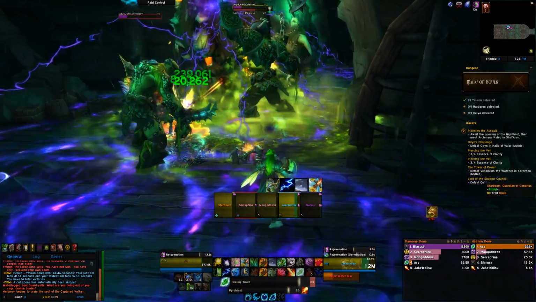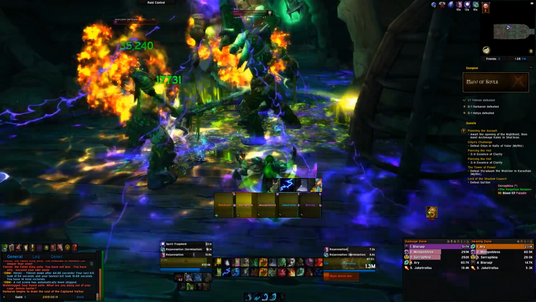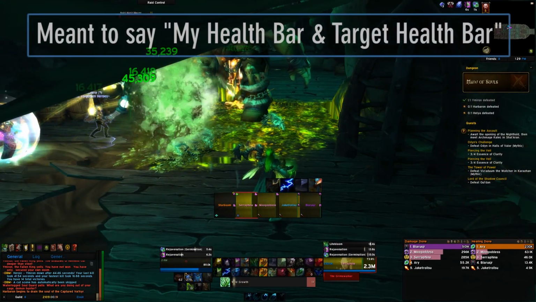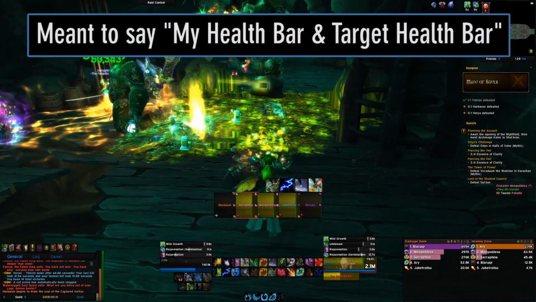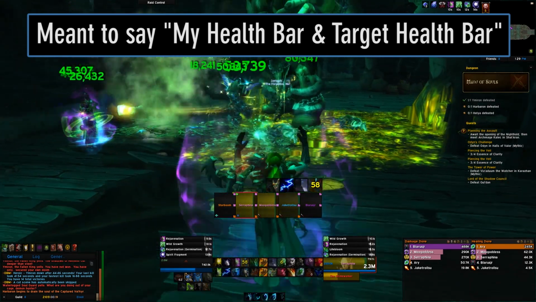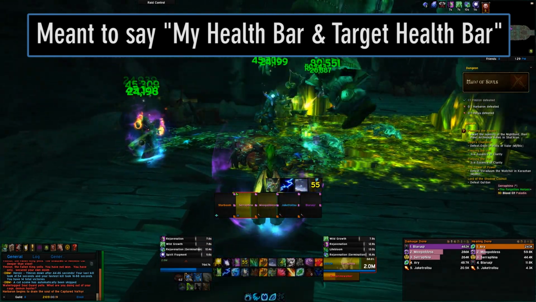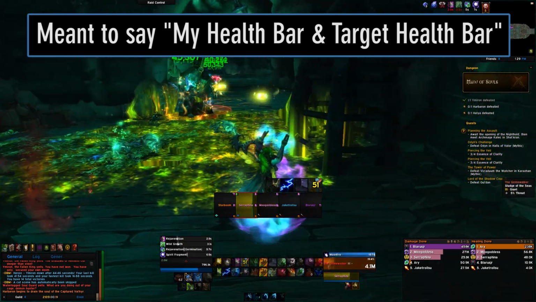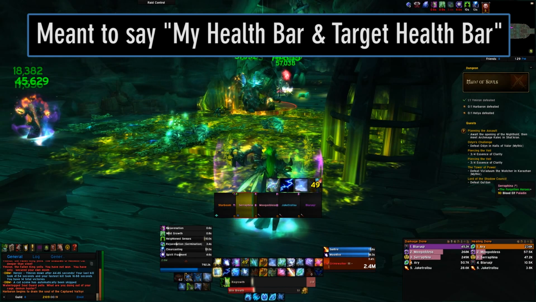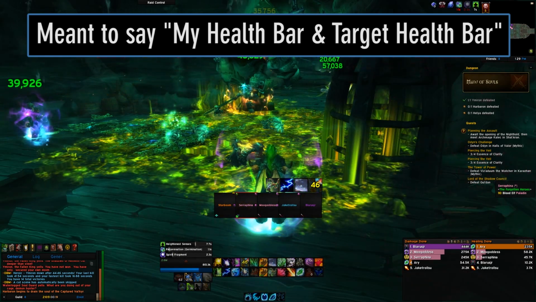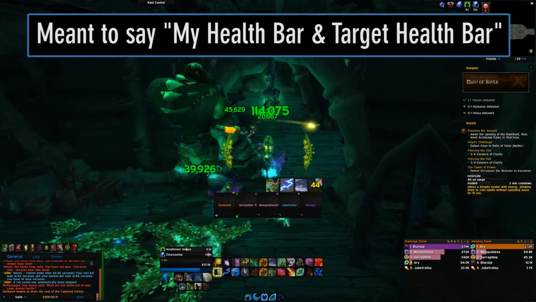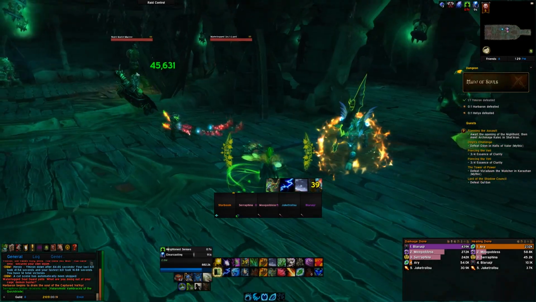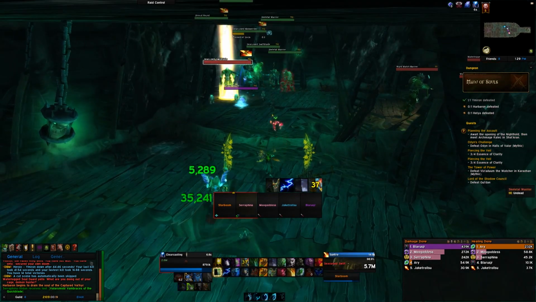Do you notice, since this is my healer UI also, my own personal health bar and my party frame's health bars are not in the center of the screen anymore. They're kind of down at the bottom because they're actually not really important when you're doing this. I'm obviously not DPSing stuff for my job, so what point is there of me having a massive target frame in the center of my screen? This center part with the party frame is just the most important thing, and that's what you're going to need to have.